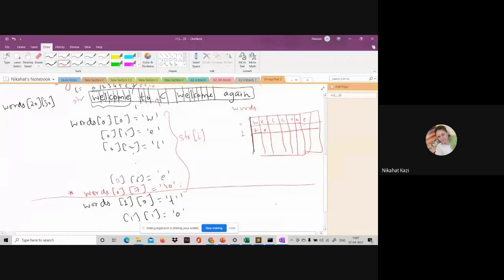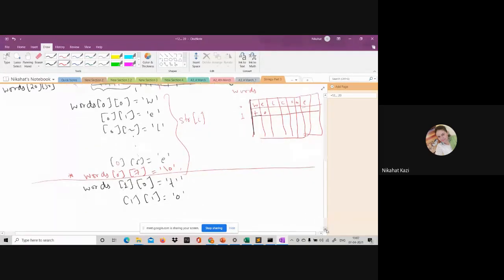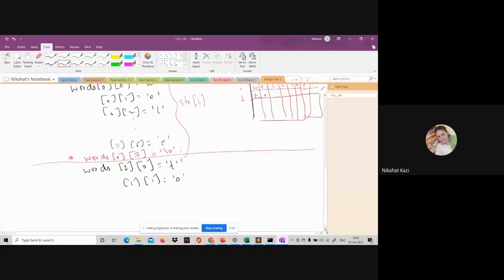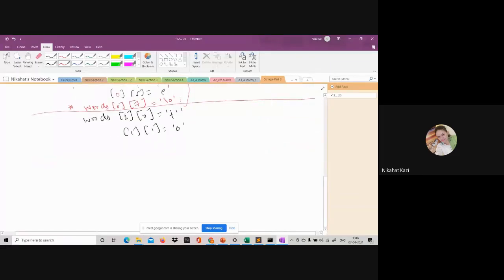Okay, so for this, tell me what should be the logic. There'll be one loop. It is difficult, I know. There'll be one loop. 2 for loops. Okay, 2 for loops or while loops, whatever it is.